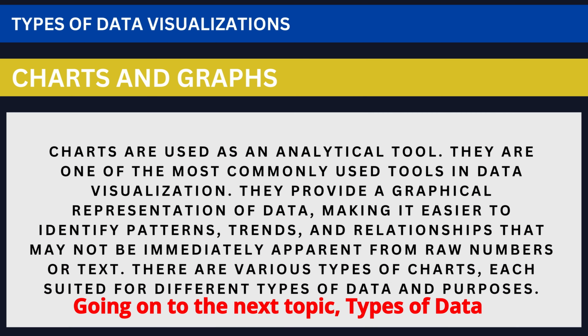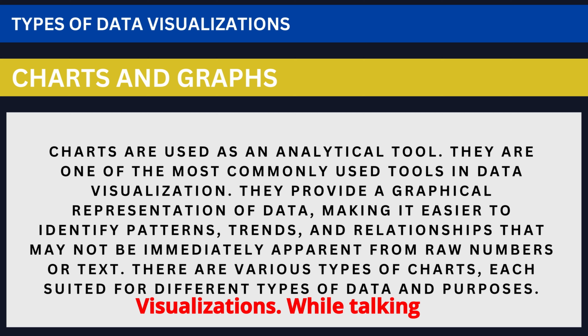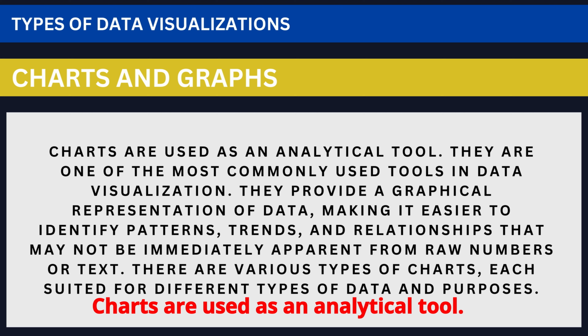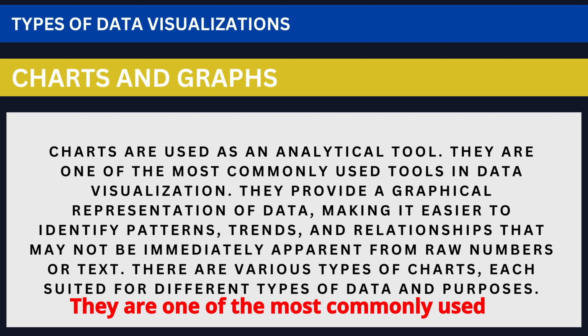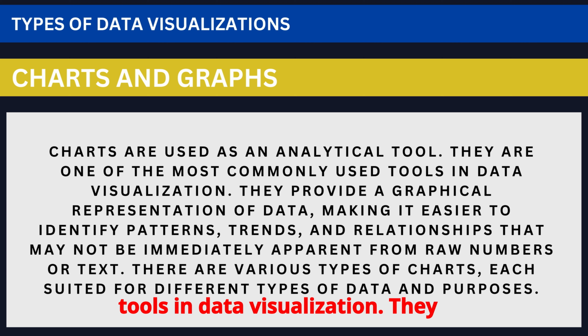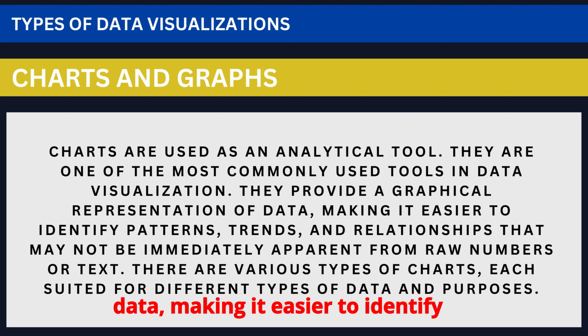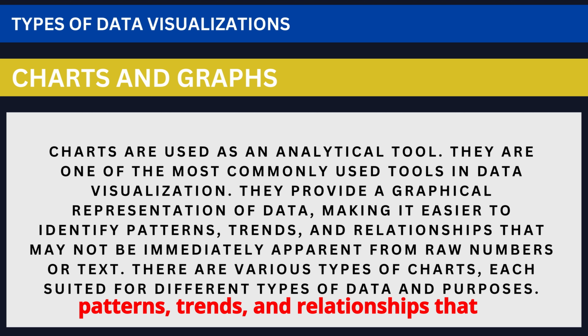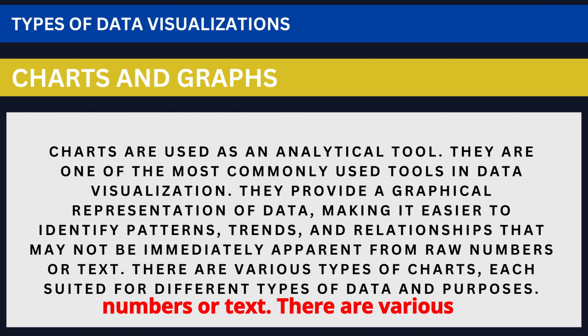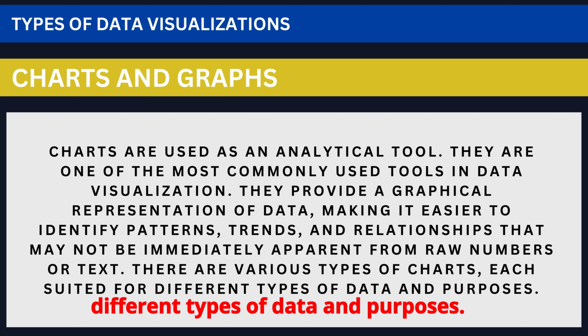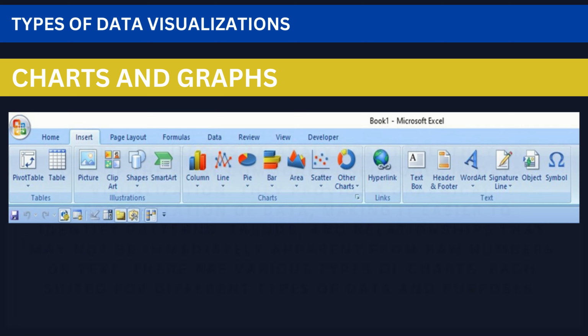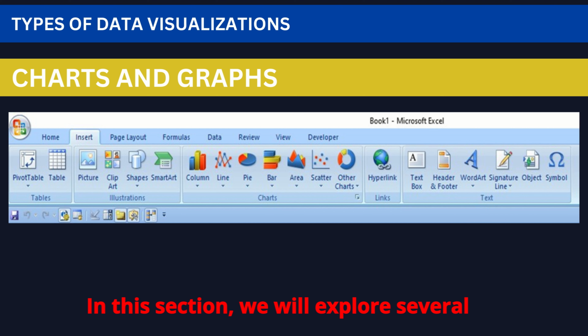Going on to the next topic, types of data visualizations. While talking about charts and graphs, charts are used as an analytical tool. They are one of the most commonly used tools in data visualization. They provide a graphical representation of data, making it easier to identify patterns, trends, and relationships that may not be immediately apparent from raw numbers or text. There are various types of charts, each suited for different types of data and purposes. In this section, we will explore several popular chart types and their uses in detail.